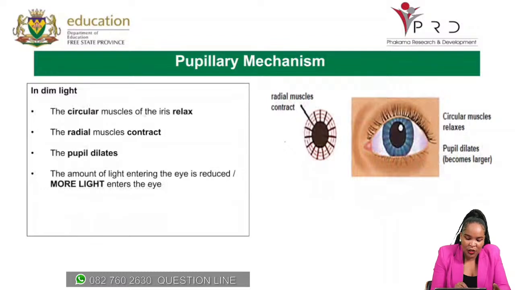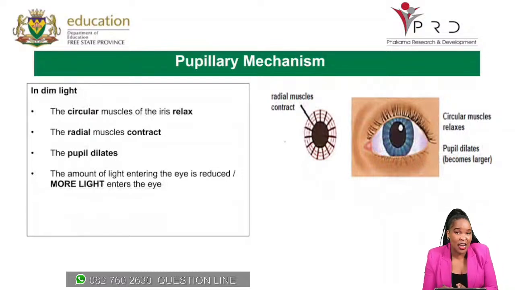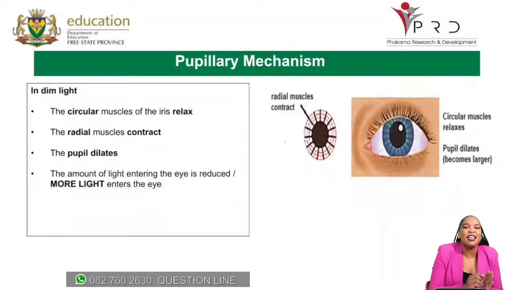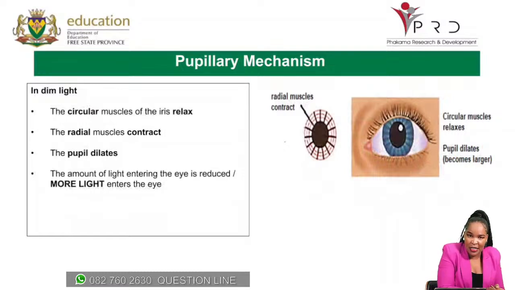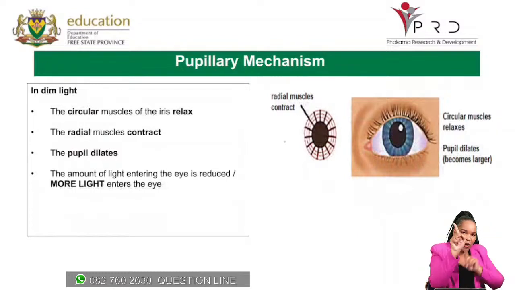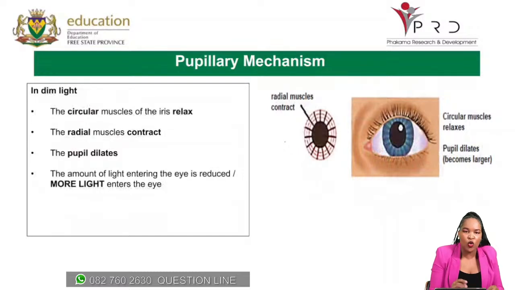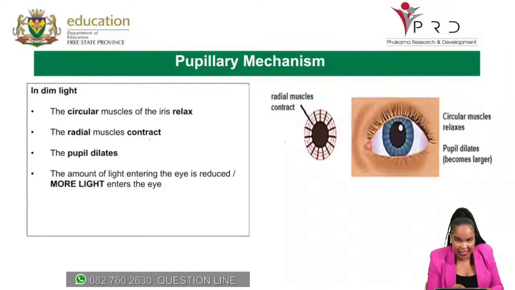The circular muscles of the iris are going to relax. So you have your first letters. Circular muscles relax. Did you write that down? Just write it as the first letters. Circular muscles relax. Then, what is going to happen to the radial muscles? The radial muscles are those ones that are going this way. The radial muscles are going to contract. You have this, your second set of letters. Radial muscles are going to contract.